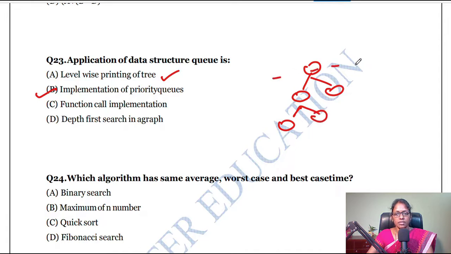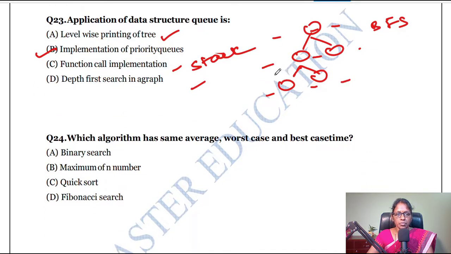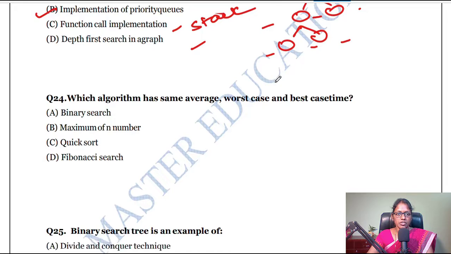If you want to traverse level by level, that is breadth first search, a tree structure application. Function call implementation comes under stack. Depth first search in a graph is also not a queue. So implementation of a priority queue is an application.